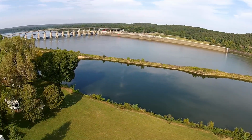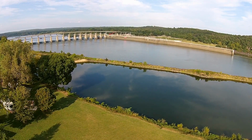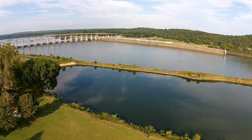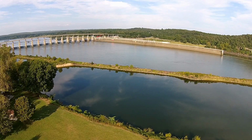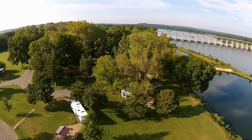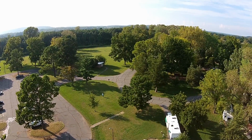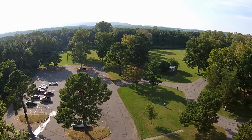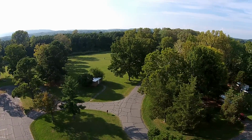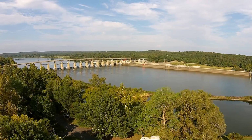We've made a lot of friends here. Rufus Graves is one of the volunteers here that helps out with running the campground. I call him the mayor of Toadsuck. The legend has it that right across the river where you see the lock and dam, years ago before that existed, there was a landing there that the riverboat captains used to dock at, and there was a saloon there. And the story goes that as the sailors or the rivermen would go to that saloon, they would sit on a bank and drink beer until they swelled up like toads, as the locals would say. Thus, Toadsuck. Any veracity to that, I have no idea, but that is the legend.